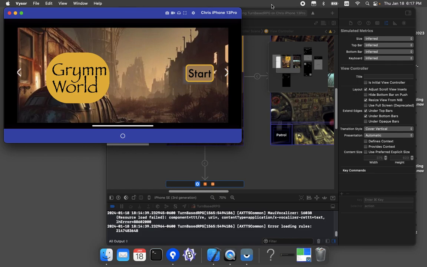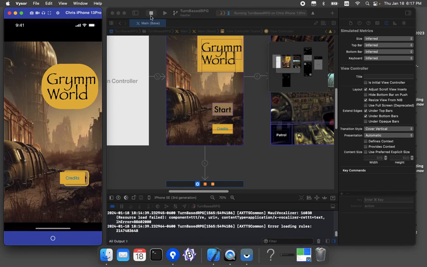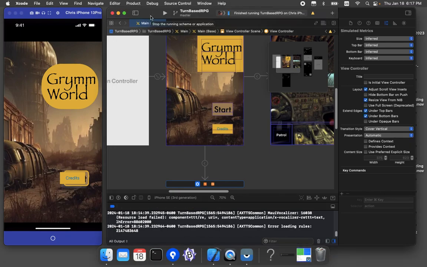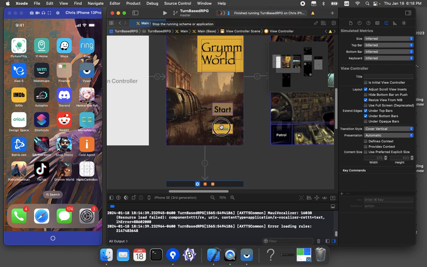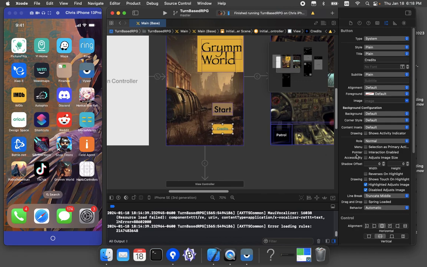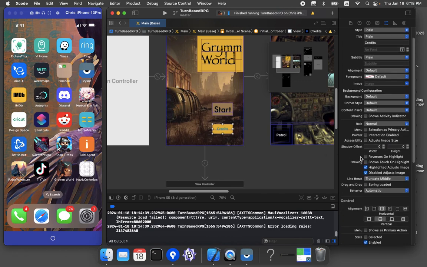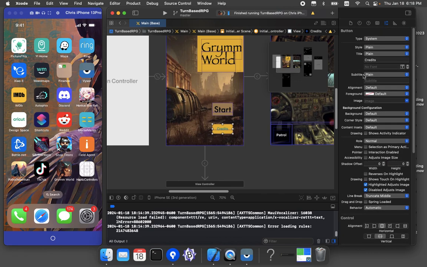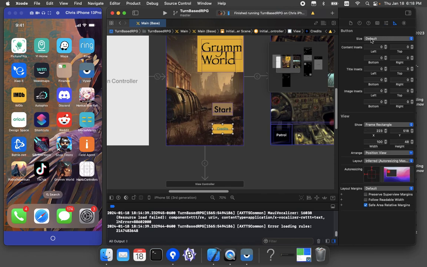So one of the first things, there we go, move that, and we'll stop our play. One of the very first things I'm going to talk about is the auto layout. I've clicked on this thing that says auto layout, and I don't see any auto layout here, but if you go over to this little triangle looking button on your right pane, you're going to see this auto resizing, right?